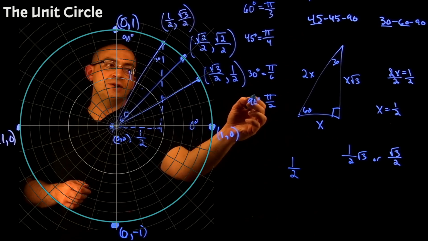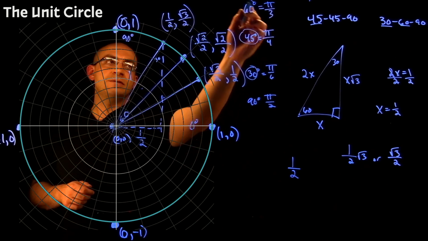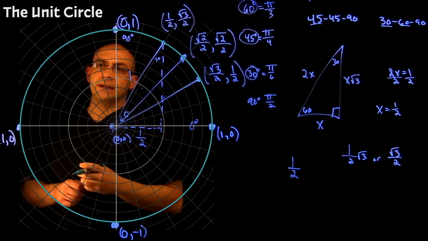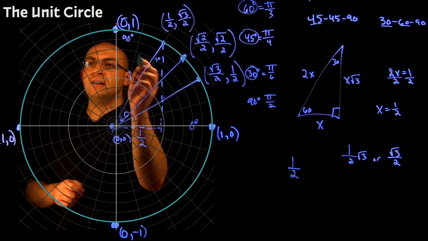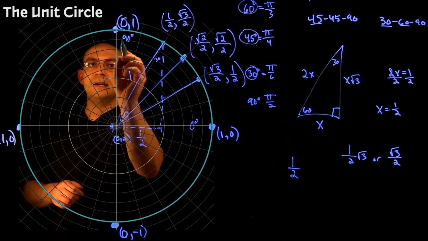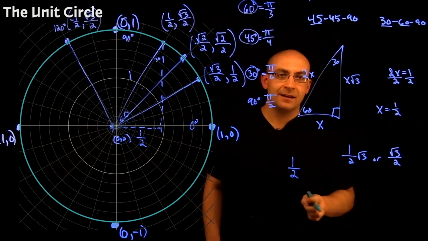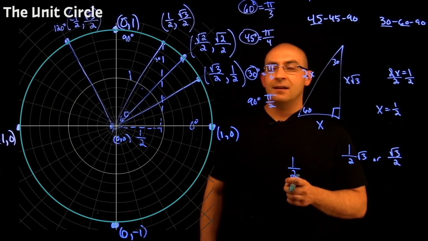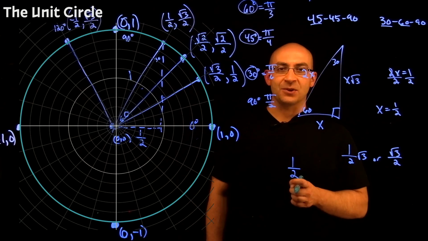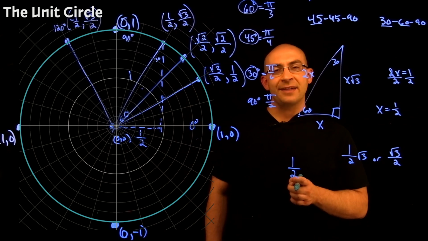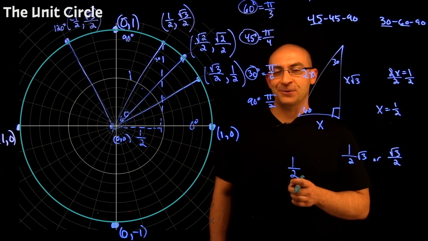Also, what's going to change are the degree measurements, right? So let's think of it like this. These are in 15-degree increments, and this is a 90-degree angle, right? So I could certainly fill in the rest of the unit circle for you, but I think with symmetry, you can do it on your own.